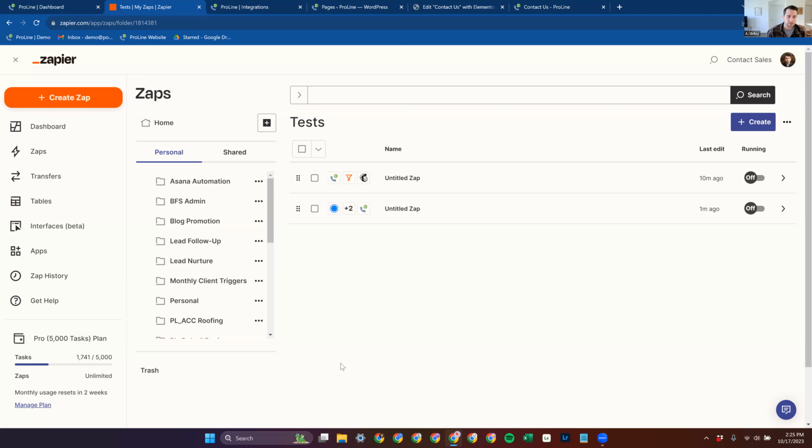So that's always our goal over time. But what's nice about Zapier is that it just gives everybody complete freedom. If they're willing to pay the money for Zapier, then they can connect ProLine to literally anything else that's on Zapier, and or use that webhook functionality. So there is almost nothing you can't connect through Zapier, which is nice.